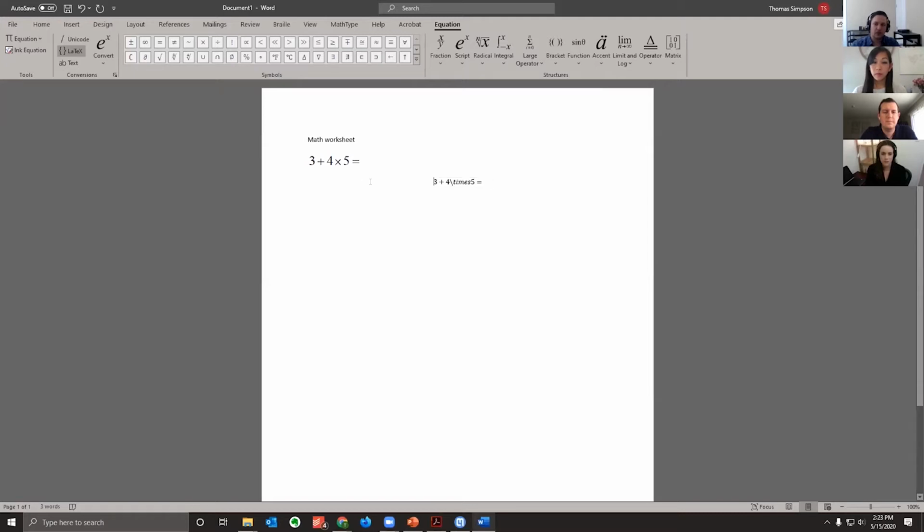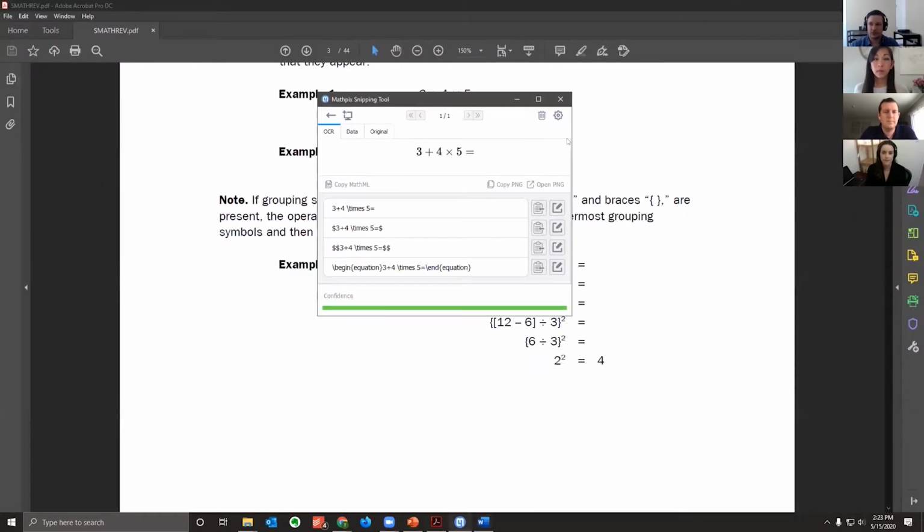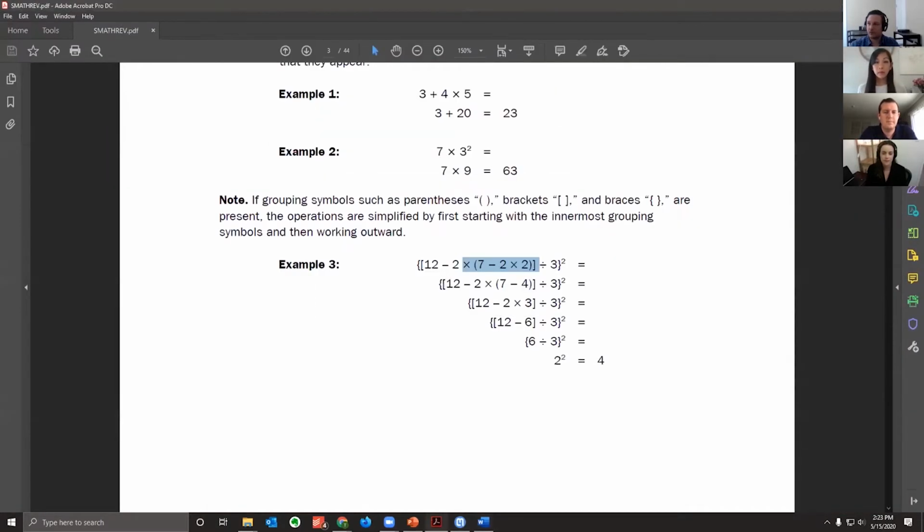So if you're going to be doing just speech output, you want to just paste the MathML directly into the word processor and change it to linear. If you're going to want to use Braille output, you're going to want to do the MathType, insert equation, and put it in there. I hope that was clear. Good. All right, so let me go ahead and close this out.